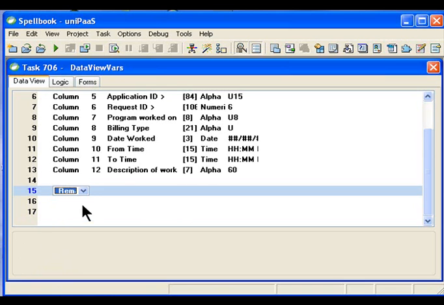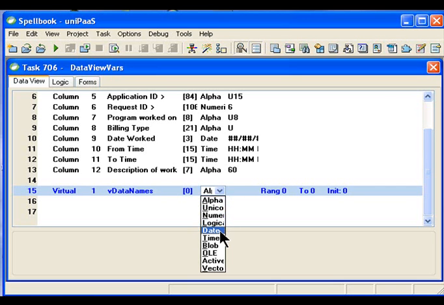First we need to create a variable. You can press F4 to open up a line and then select virtual because this is not coming from a data source. In other words, it's not part of a file system. And these I usually start with a lowercase v just because. I'm going to call this data names. And the type is going to be of type vector.